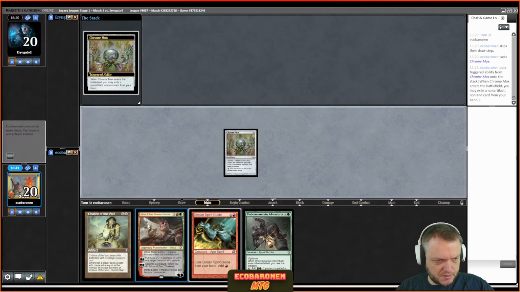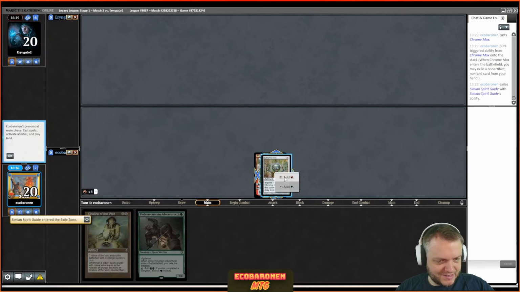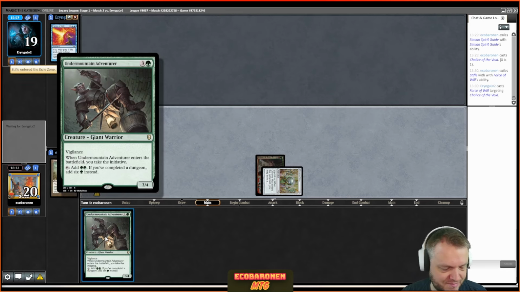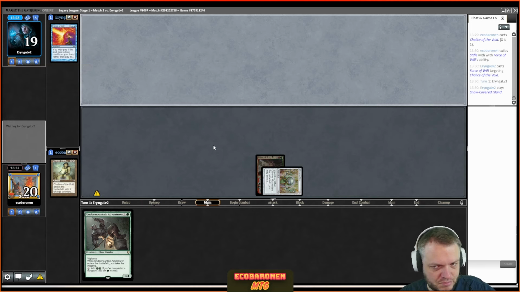Chrome Mox, pitch Minsk and Boo, mainly because it's two colors. Pitch Spirit Guide. My opponent's licking their chops over there. This is just atrocious. Chalice of the Void for one. Might not do anything against my opponent's deck if they just have the card from last game. And I'm so far away. Like, in a perfect world, I can draw a normal mana source into Sol Land. But realistically, we're looking at a long game.